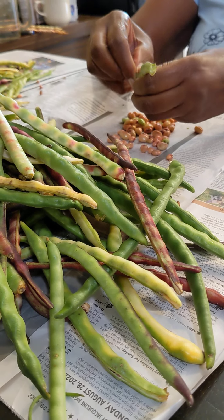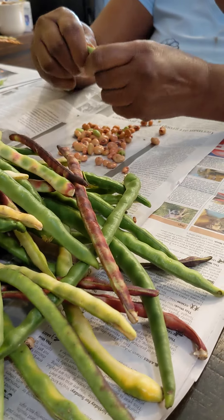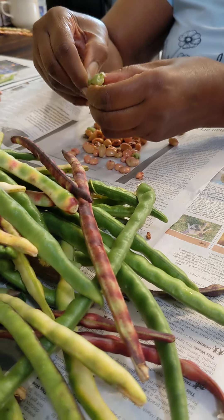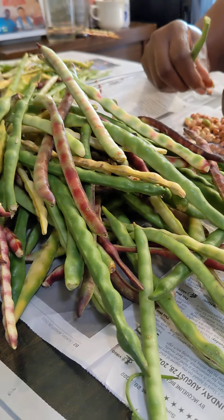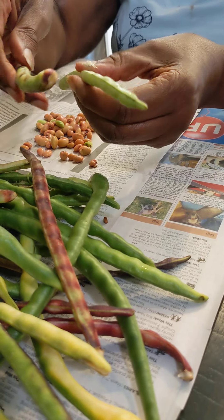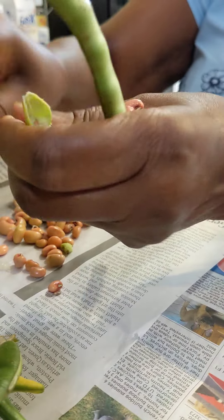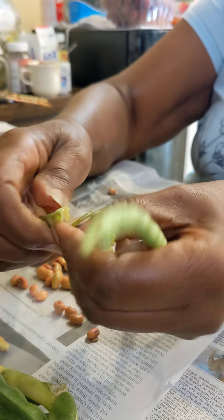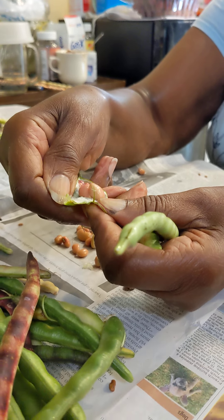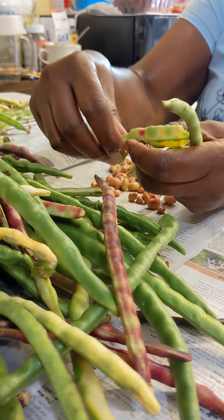We're sitting here shelling peas that I picked from my garden the last couple of days. Although we are dealing with the heat of summer, I have been faithfully watering it and the peas are actually producing quite well. I have purple hull peas and the brown crowders. Let me show you what a brown crowder pea looks like — they do like to jump and it popped right out! We are a family of people who love to eat fresh peas, fresh vegetables really.